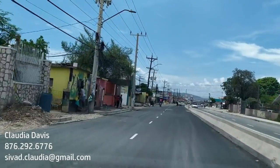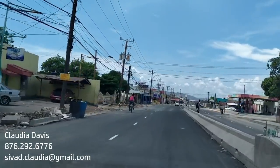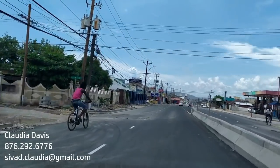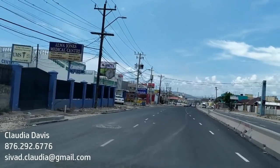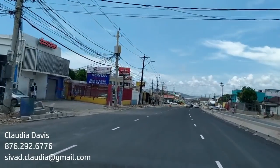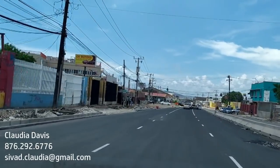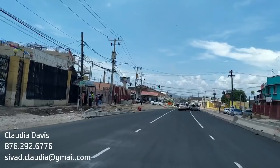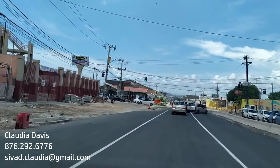Now, that's going to be a huge expansion. So that's good. You don't have to be afraid of buying in Old Harbour, because you're going to have that road opened up. Now, they're saying they're going to stop it at the roundabout at Old Harbour. But they need to continue it to Featherbed Lane. Yes, the entire Old Harbour Road from the Old Harbour roundabout to Featherbed Lane.